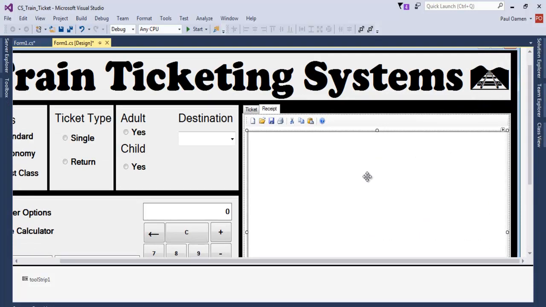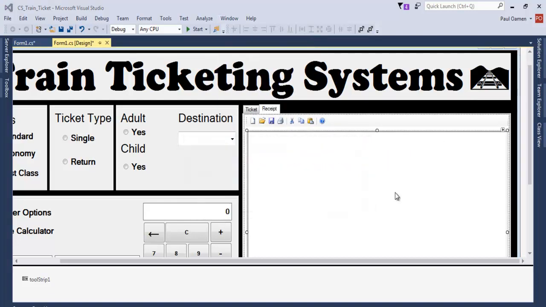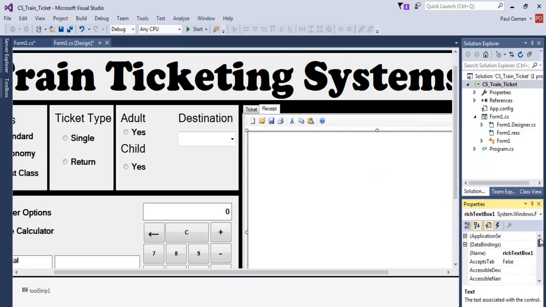Let's change the name of that very receipt. I think I need the property. Let's come in here. Let's set to default. Yep. Select yes. All right. Now the receipt itself, instead of it's called rich text box, let's change it to RTB receipt. Right there. Rich text box here. RTB receipt. That's fine. So that is that.